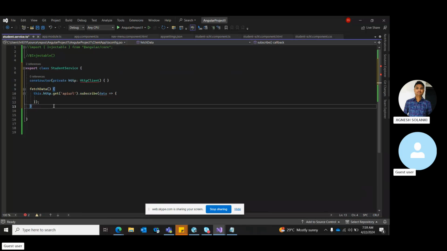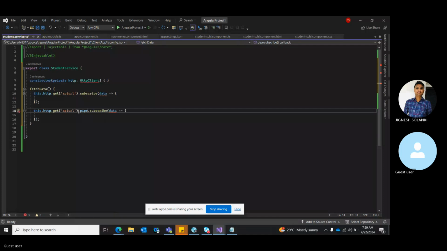So in case you want to know if there is any error, and you want to throw it, what you should do is this. I'll write this separately. This is one more syntax that you will use to catch the error. So pipe, catch error.